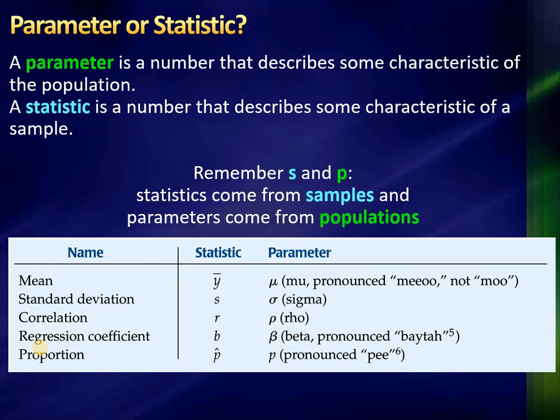Okay. So basically, like I said, we're dealing with means and proportions. So that's the first thing that you need to identify. What type of number are you dealing with? And then you need to figure out, is it a sample or is it a population? Samples have the statistics, which are this first column here. Populations have parameters, which is the second column. That's how you denote the specific notation between them.